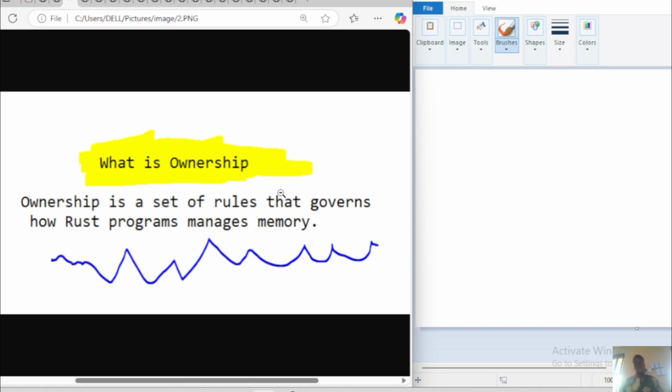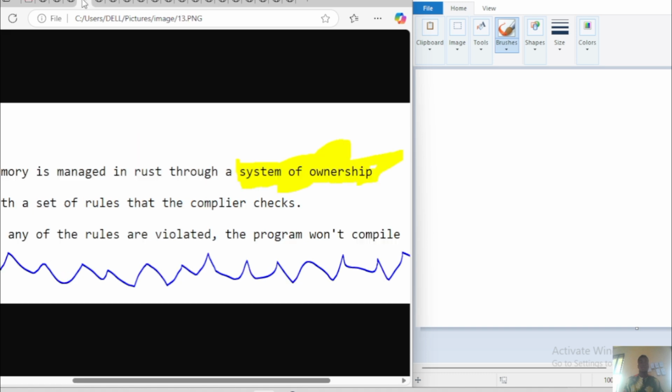There are also other languages where the programmer has to allocate memory and also free the memory, and that's where C and C++ come into play. But Rust follows a different route altogether.